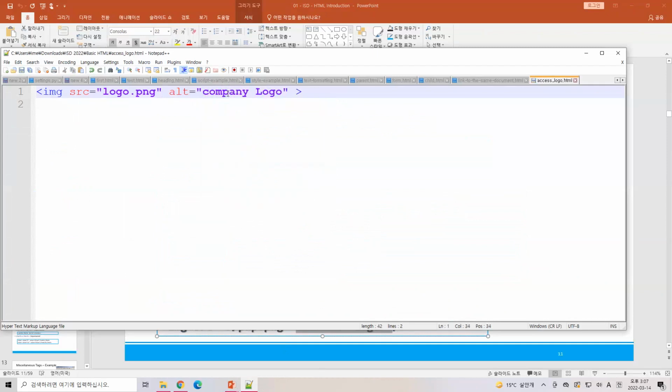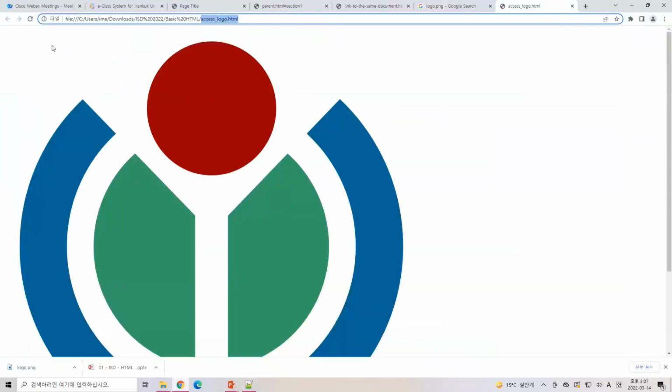Okay. Let's say I'm putting the word logos.png. So is there any logos.png in my computer? I don't have any file of this one. So if I run this, then whatever. Of course, I cannot see any image because there is no image with the name logos.png.